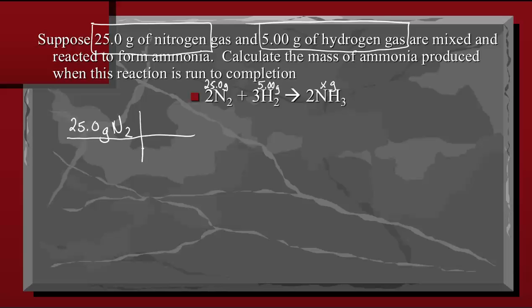Okay, so we pretend that we live in nitrogen land, and that we've been told that we need to move to ammonia land because that's what they ask. Calculate the mass of ammonia. So the first thing you do, you go to the bank because you want to exchange all your grams of nitrogen currency for a currency that you can use in nitrogen land and in ammonia land. Kind of like the euro, right?